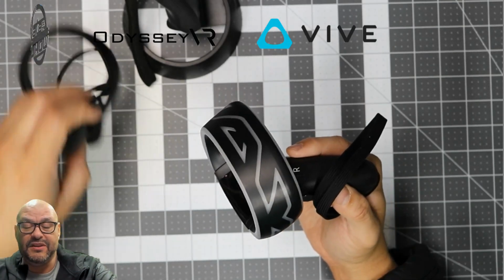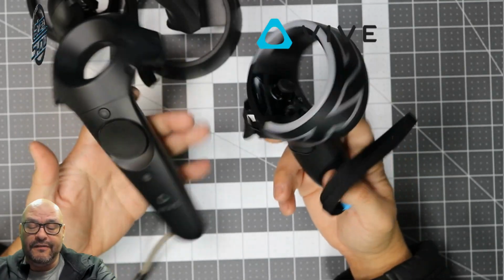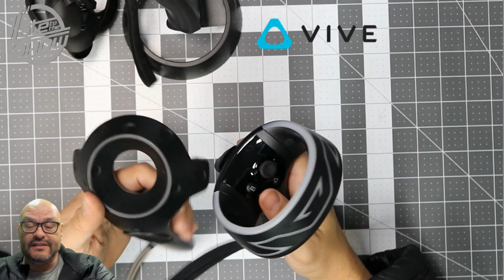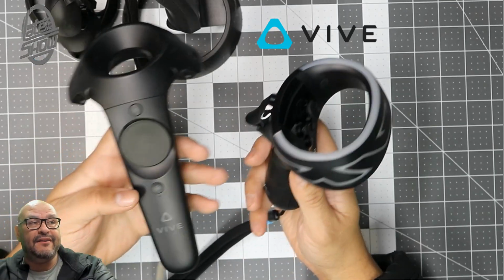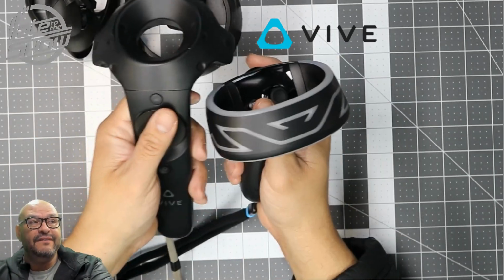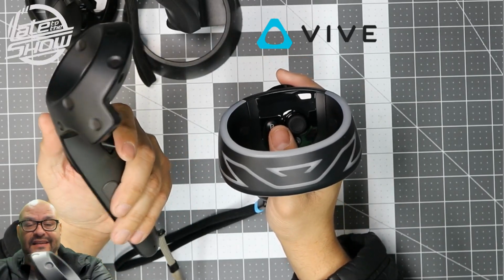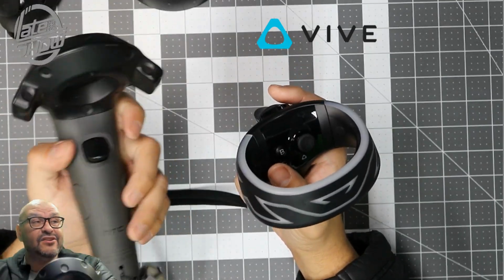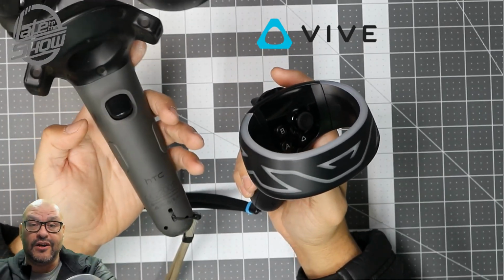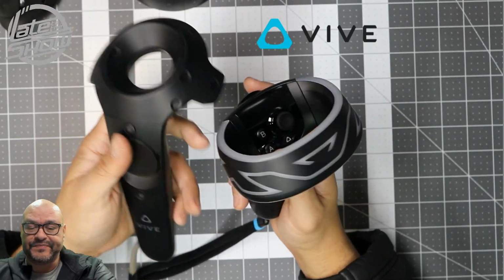So we're going to put these on the side, and we're going to compare with the original controller, the Vive controller. And of course, it's a big difference if you guys could see it. This is a lot bigger, of course, from your hand. So if you put them together side by side, this takes more space than the other ones. These are rechargeable, you could recharge them. This is not. This uses double A batteries.